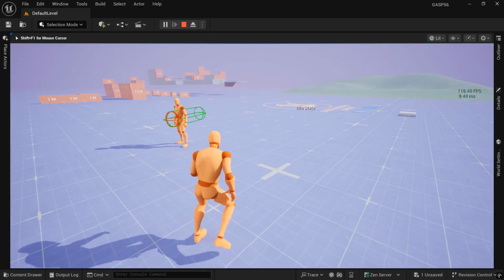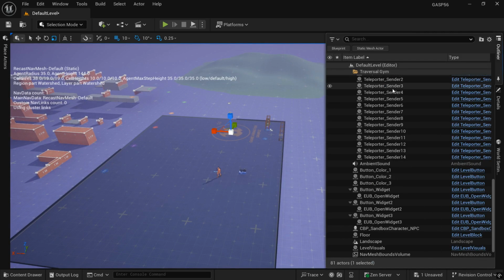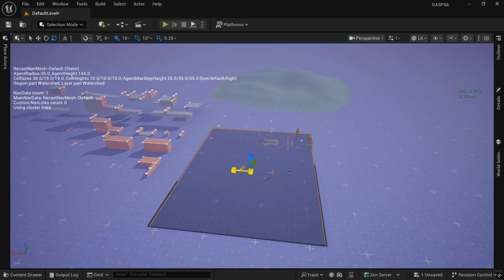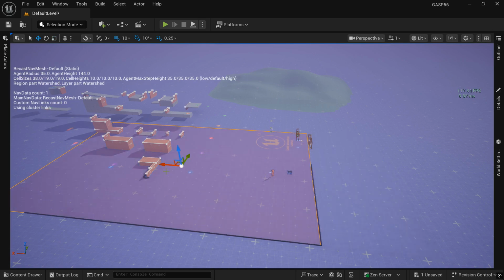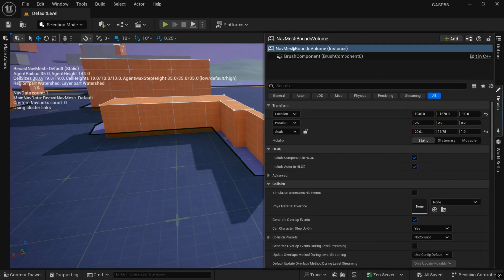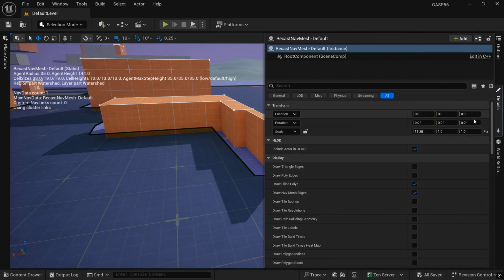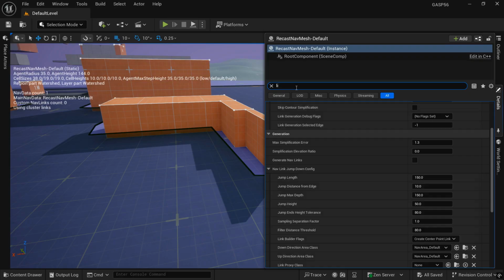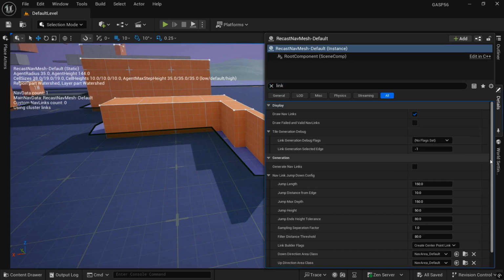Okay. So, now, let's go ahead and mess with the navigation. Let's go ahead and make it bigger. Because we want him to follow us over blocks and things, right? Or if we're climbing stairs, we want him to follow us. So we want to go to our recast of our nav mesh. Once we resize it and get it to the size we want, go to the recast. We want to search for link. Because now we want to generate nav links automatically. All right.